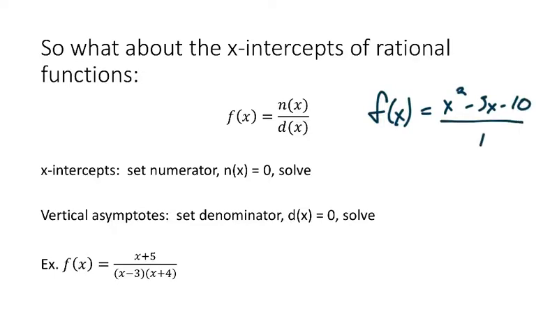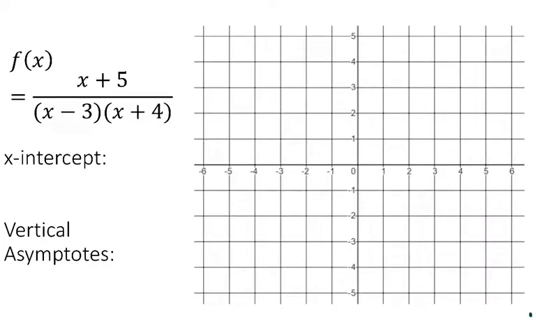So how would I find the x-intercepts? I'm just going to set the numerator, in this case the implied numerator, equal to 0. Remember, we have this implied division by 1 always. So this always works, even if there isn't a denominator, to find x-intercepts. But if we want to find vertical asymptotes, we set the denominator equal to 0 and then we solve. Let's do that on this one. If I want to find the x-intercepts, I'm going to set the numerator equal to 0. So that's x plus 5 equals 0, x equals -5. So over here at -5, there's going to be some sort of x-intercept.